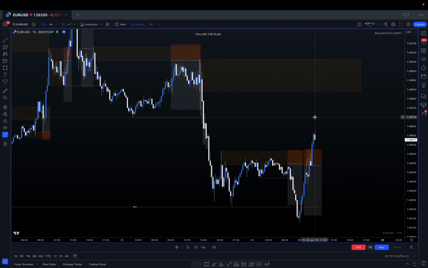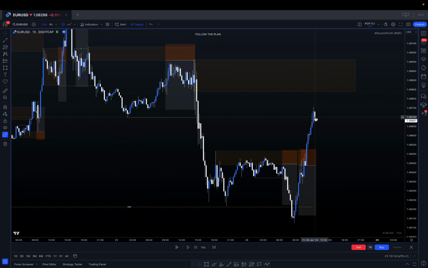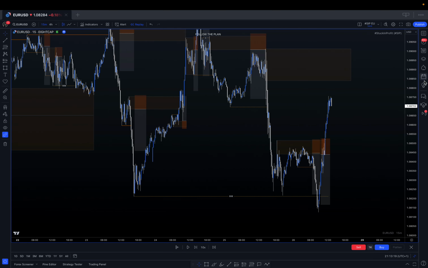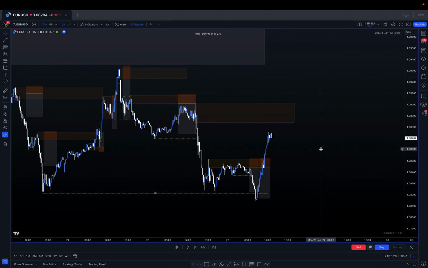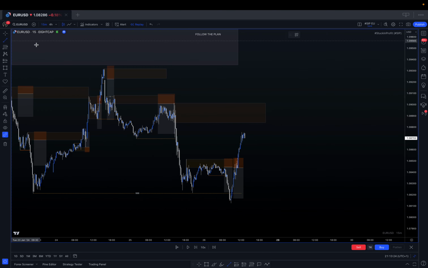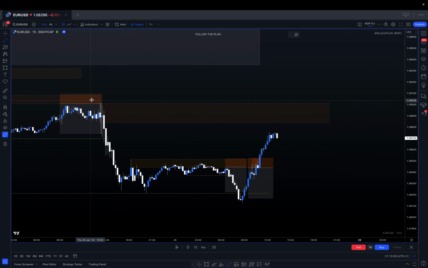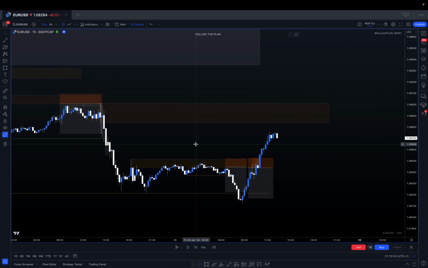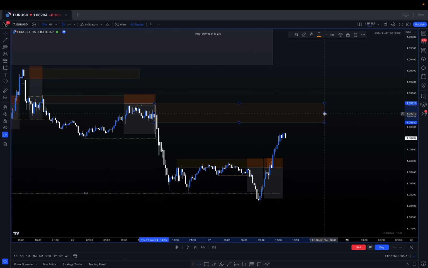So with this now, 11 a.m. London session is past. Now we're coming to New York session. So now that we're coming to New York session, what are we expecting? Now, we have this area here. This area is also a sweep zone, by the way. If you look at this candle here, you can see the price swept that high, right? Liquidity sweep, creating a sweep zone for us.